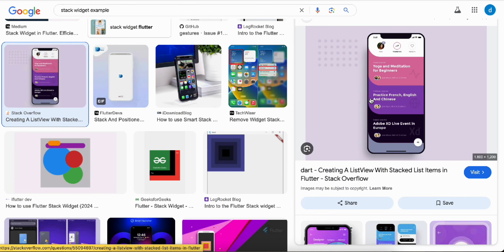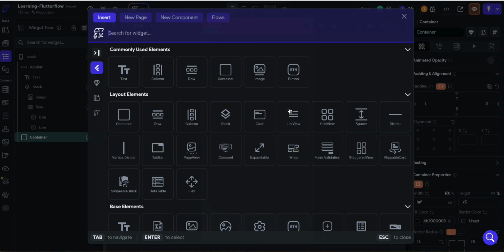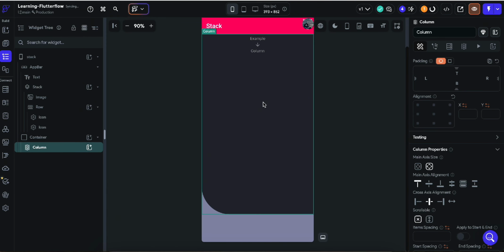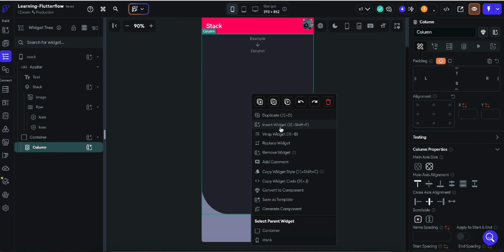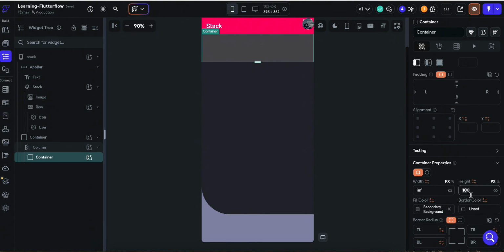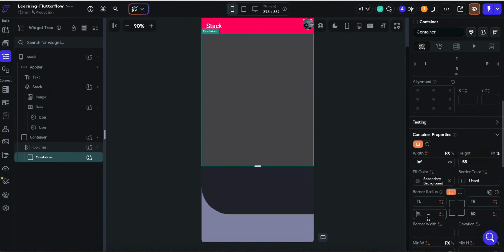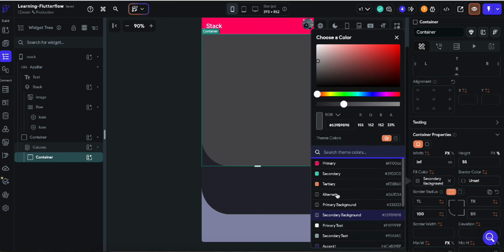Okay, so let's see the next step we need to do. The next step is having a purple layer, a purple container layer, then we want these texts. So I'm gonna insert my column here, and within this column I'm gonna insert a container widget, and it will take the whole area, but the height this time would not be 75 but maybe 55. Okay, 55 is fine. No, 55 is also much percentage. 55, yeah, 55 is fine. And the radius would be 100%, and the color would be purple.